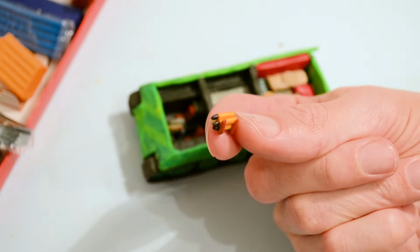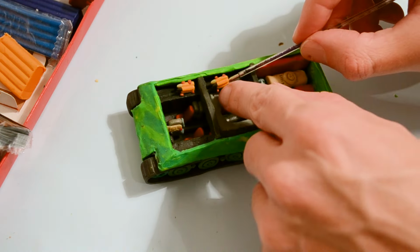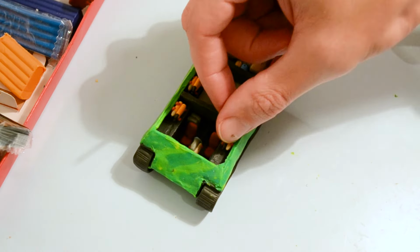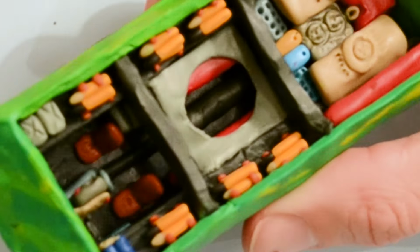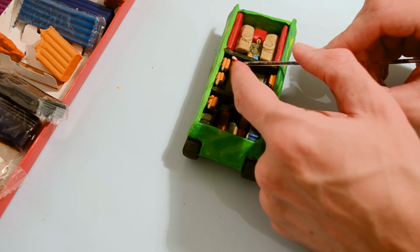One part of the armor rack was placed in the hull, another part of the armor rack was placed in the turret. I put the shells for the 88mm main gun on the right and left side of the hull. And the fire extinguisher, of course.